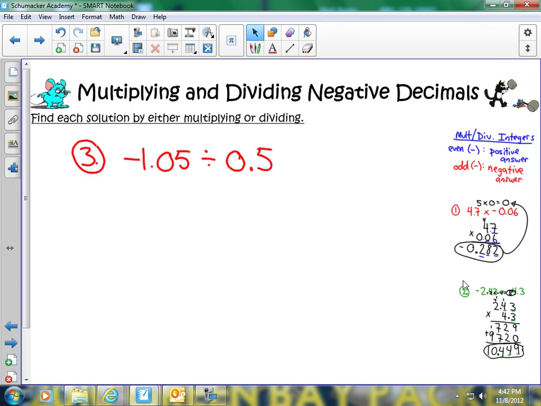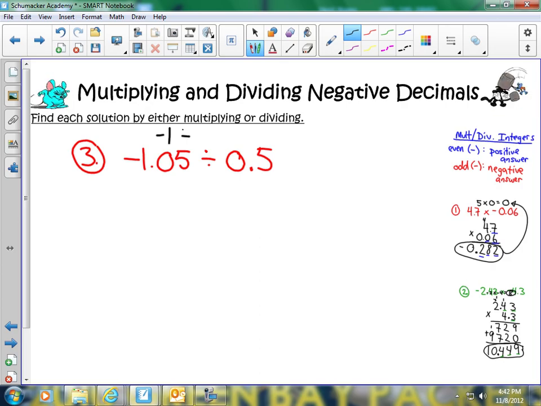What if I have negative 1.05 divided by 0.5. Again, we can still do estimates. Let's say this one can be rounded to negative 1. And I'm going to leave this as 0.5. If I have one whole pizza and I divide it in half, how many halves do I have? I have 2. Hopefully that makes sense to you, because 0.5 is the same thing as a half. So, if I have 2 halves, that's what the answer would be in this case, too. A negative times a positive is negative. So, my answer should be really close to negative 2.